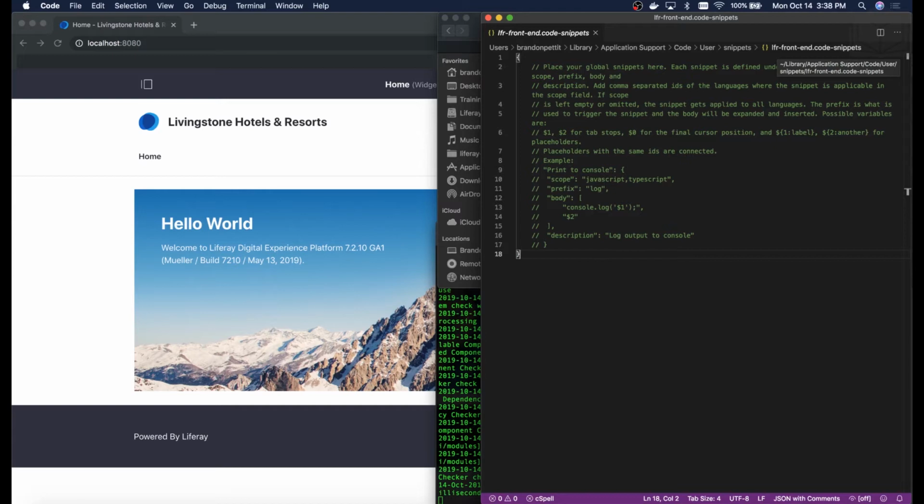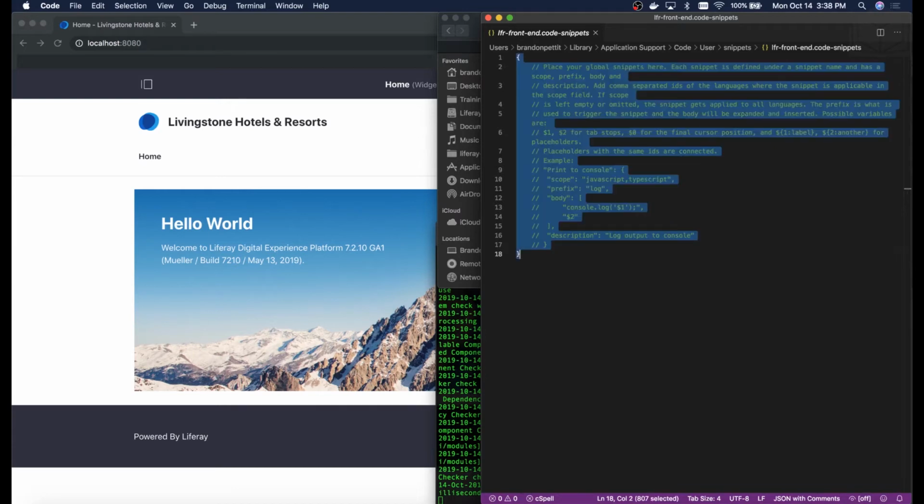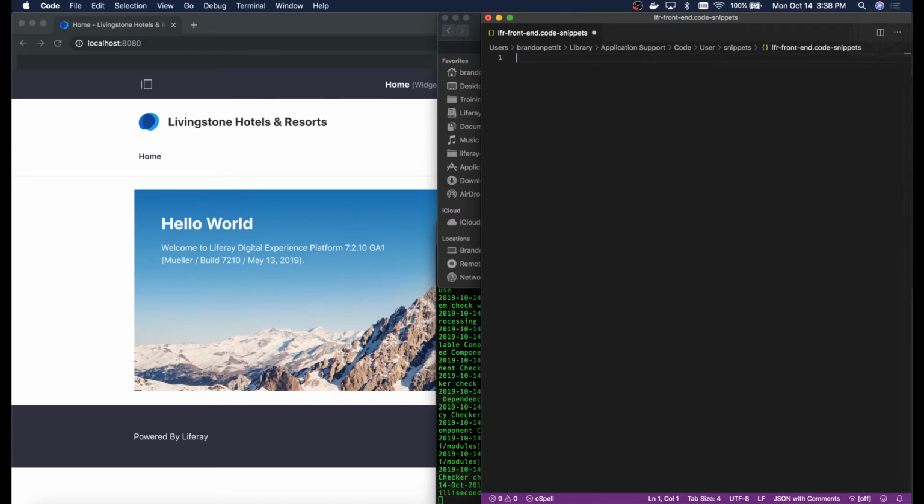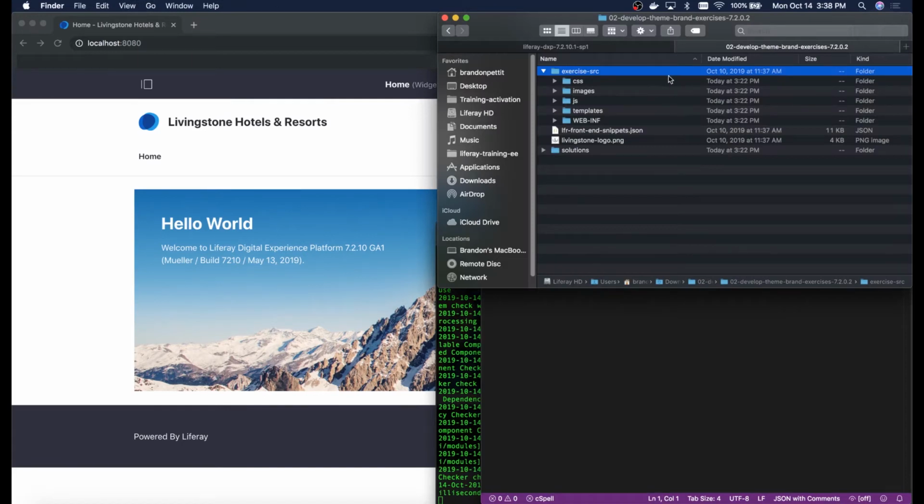So we have some snippets in here that we can just go ahead and copy paste. So let's do that. I'm going to start by deleting what's in here. Then I'm going to go to the LFR front end snippets JSON in my exercise folder. If you don't have the exercise folder here with the snippets, just download that from the page and you can open that up in a convenient location on your desktop or somewhere on your computer.